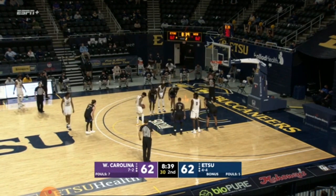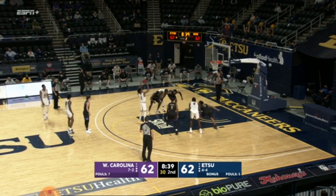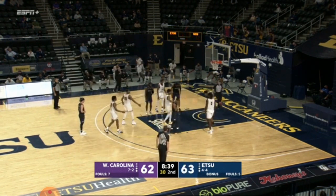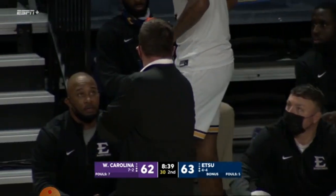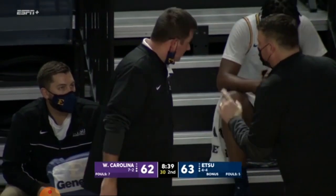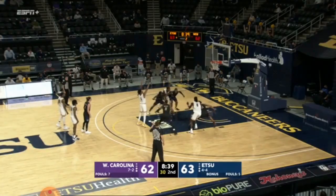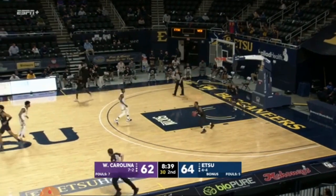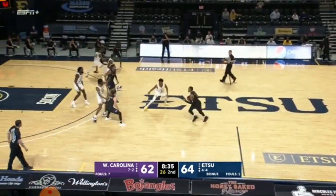We've seen ETSU throughout the course of the season defend baseline out of bounds with a big on a guard. This time they play straight up. Terrell Smith, 14 of 18 from the line this year. Perfect on the first. The Bucs with the lead back. Second one's true. Terrell Smith has four. Has had a tough day and season from the field, but still contributing where he can.